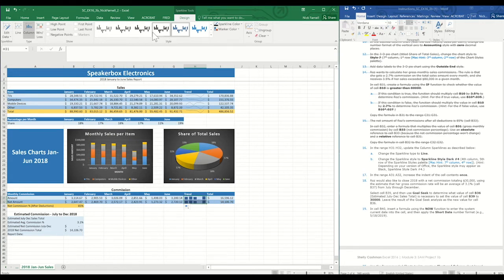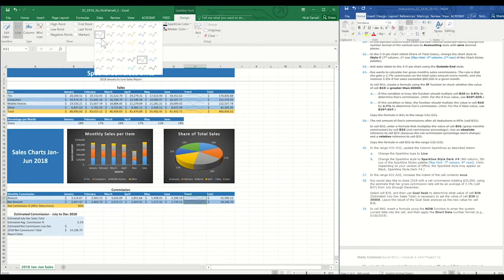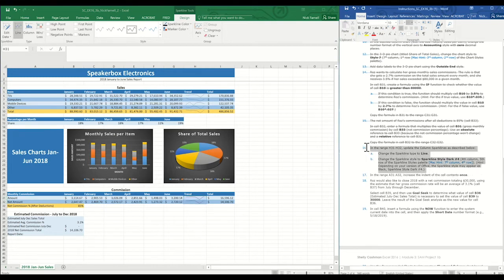But with these highlighted, we're going to go over to design and then click on line. And we're going to change the style to dark number 4 in the 4th column of the 5th row. 5th row, 1, 2, 3, 4, 5, column 4. And that solves number 16 for us.